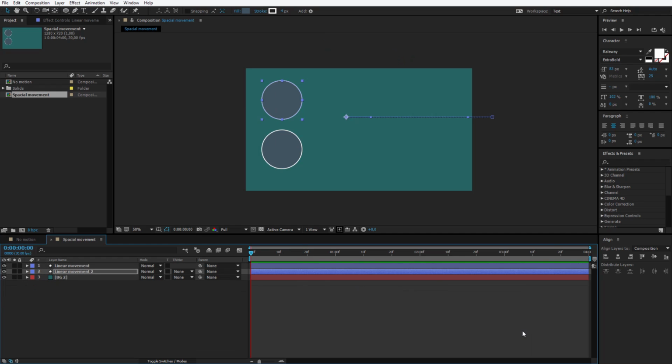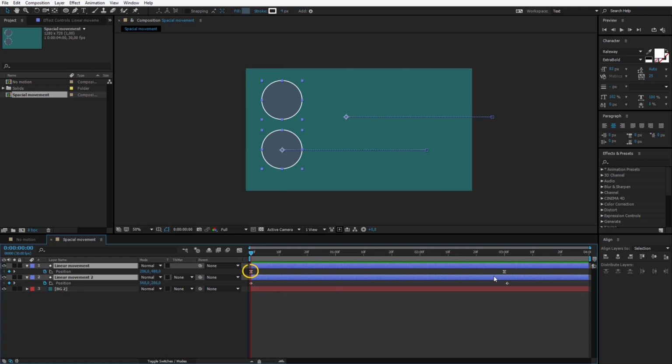Let's go to the spatial movement because this is very, very important. You see I have the same option here. I have eased keyframes and normal keyframes. Now what is different between those animations? The bottom one has the anchor point set on this object and the upper one has the anchor point set on the composition. Both of these animations use the position value, both of these animations go to the same place, but the one above has this in a weird place. That's because I didn't set the anchor point and I made a mistake making this animation.